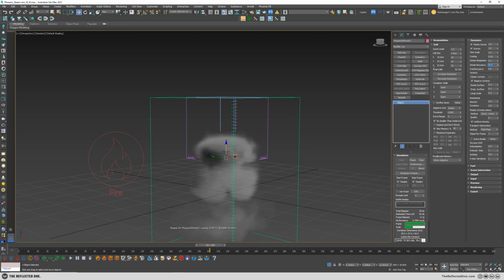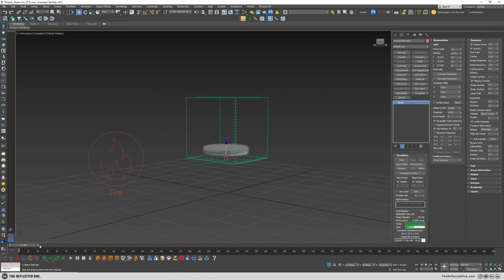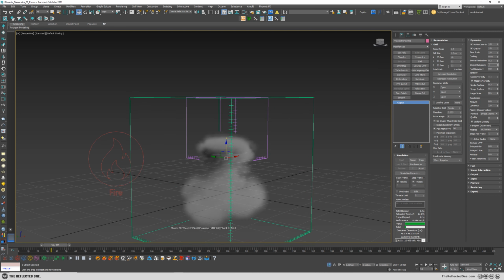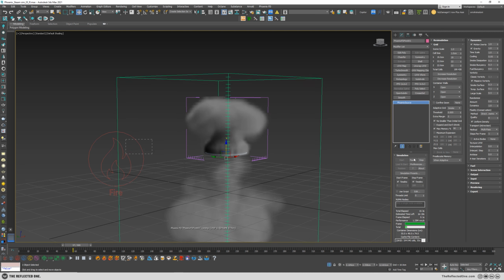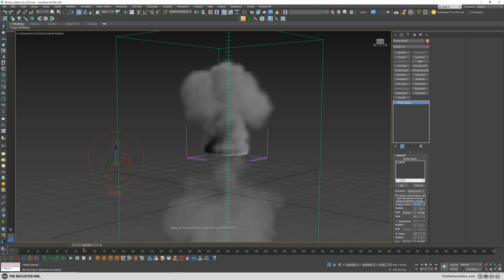If I change it to -1, it will even fall faster. Alright, I just changed the smoke buoyancy to 0.3 and lowered the outgoing velocity.